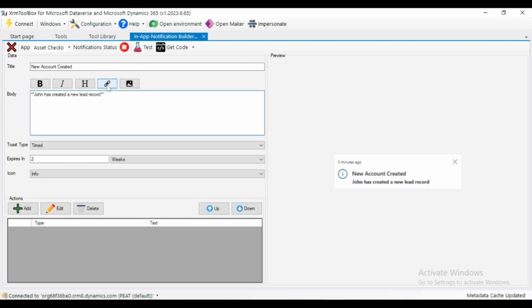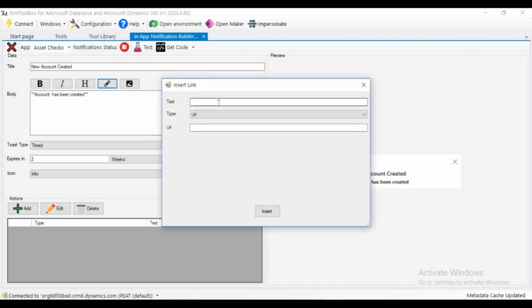Okay, similarly we want to add some link to open the record. In this case, as we know this value of John is not static, it will be dynamic. So we can remove it and we can write here something like, account has been created. We can click on this link button to add a link to open the record.